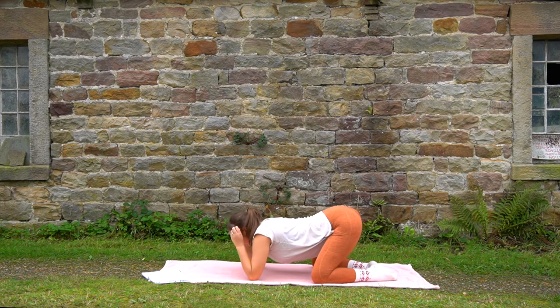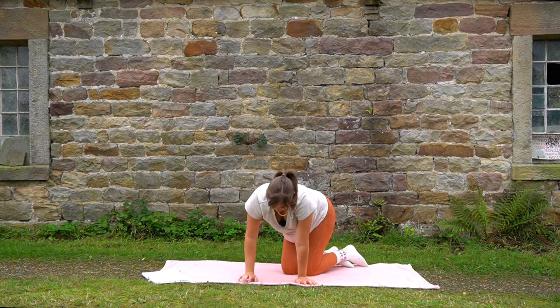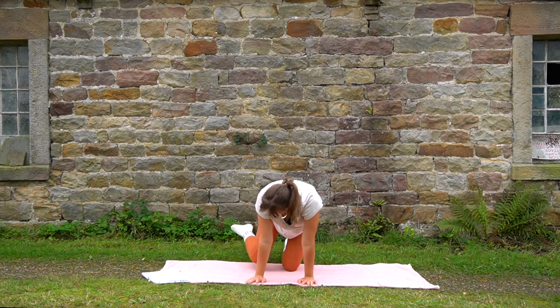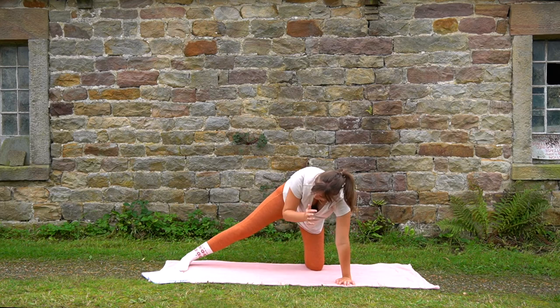From here, we're going to press up into a tabletop position once again. This time, I'm going to go sideways. I'm going to move to the side, actually. Extend your right leg out beside you so that your foot is parallel with the front of the mat.